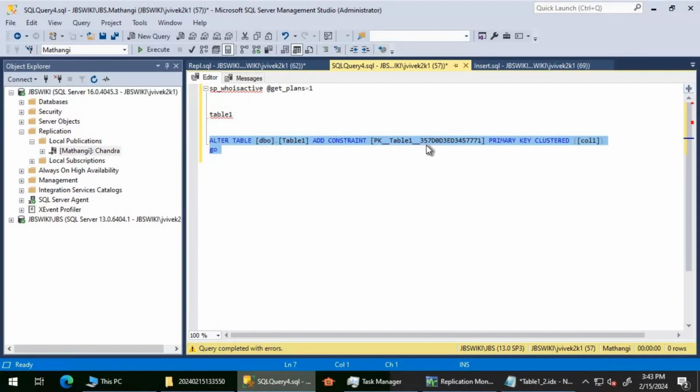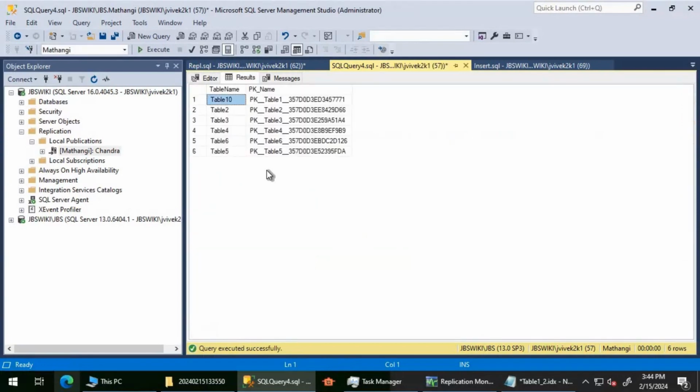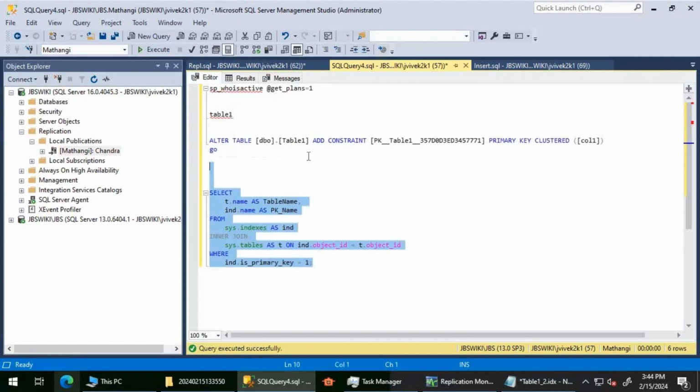So let's check which other table has the primary key constraint with the same name. Let's execute this query. And if you see here, table10 has the same name as this one.